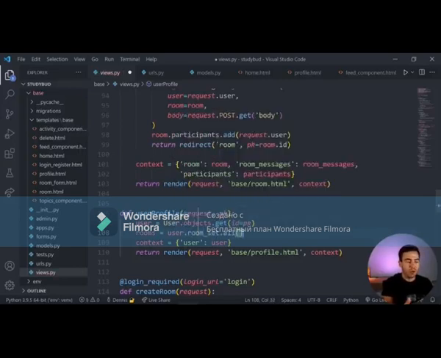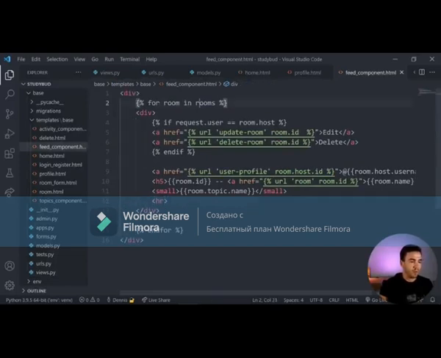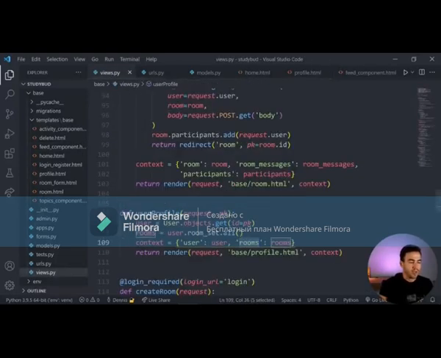Remember, we can get all the children of a specific object by doing the model name and then _set and then whatever we want there. So in this case, we're getting all of them. So we'll throw that in here. Remember that because we access rooms this way inside of the feed component, or not the feed component for room in rooms, we need to access it this way. So now we're going to pass in these rooms into that feed component once it's used.